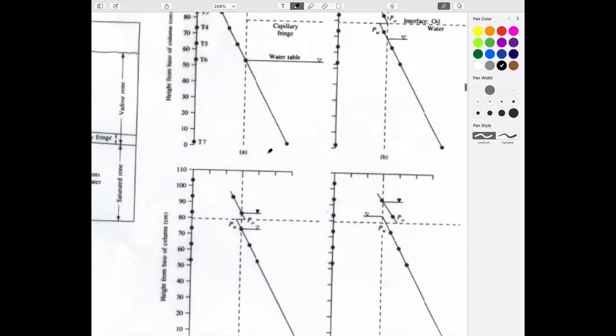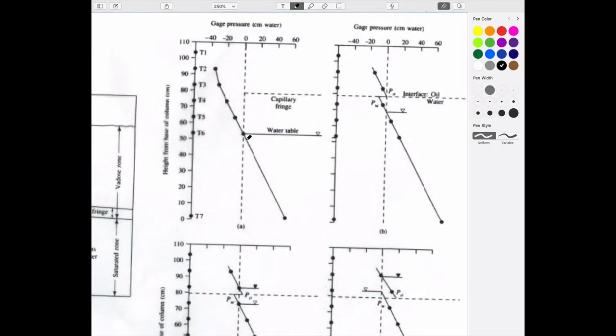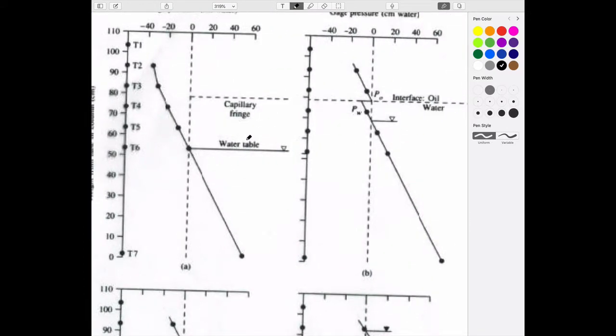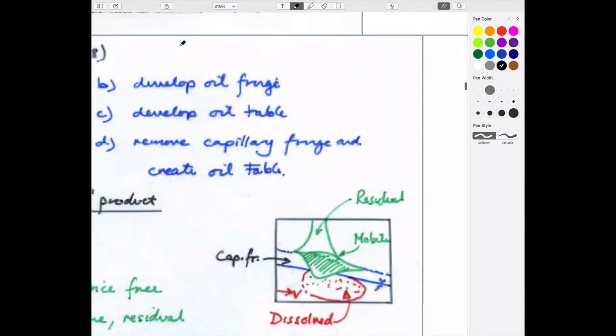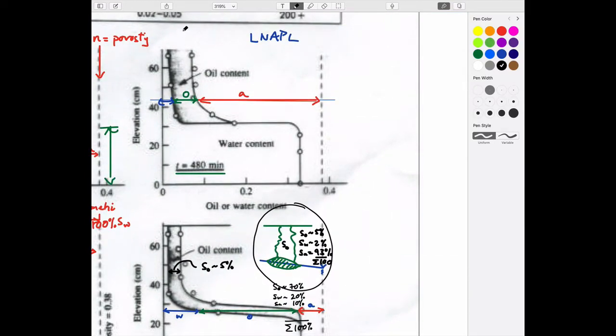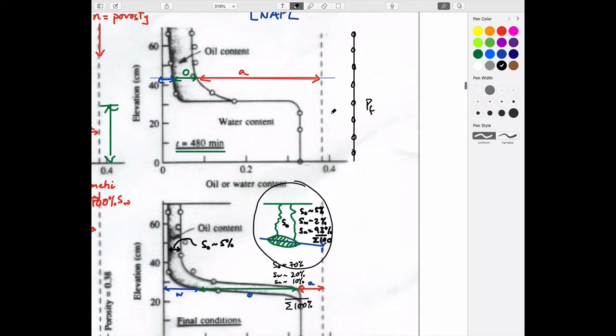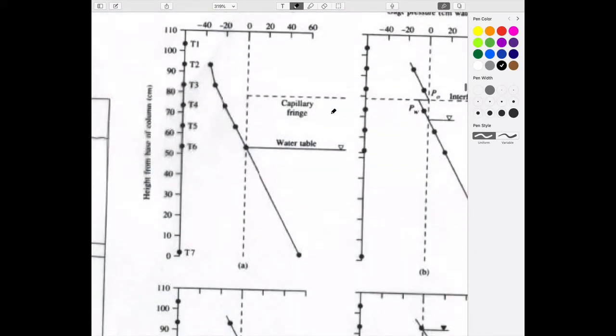And I think it's basically the same experiment. But instead of plotting it in terms of saturations with depth, what we're plotting is pressures, fluid pressures, as you go down with depth. And so if you imagine within this column that we have here, that you had some instrumentation, so that at each of these individual depths, you could measure the pressure of the fluid that you had in the system, and you could plot the pressure of that fluid with its elevation, then the figures that you'd get would exactly be the ones that you see here.